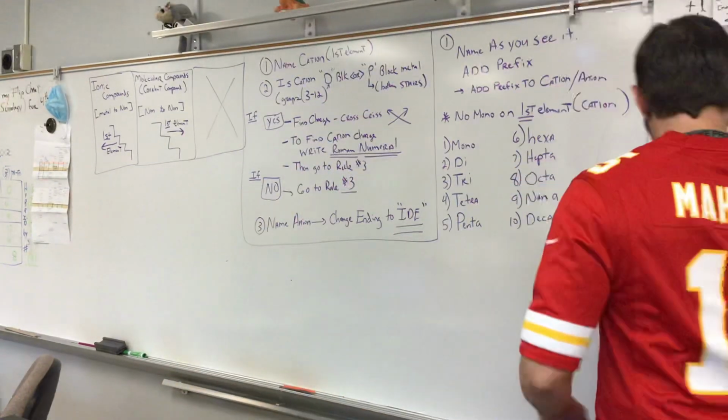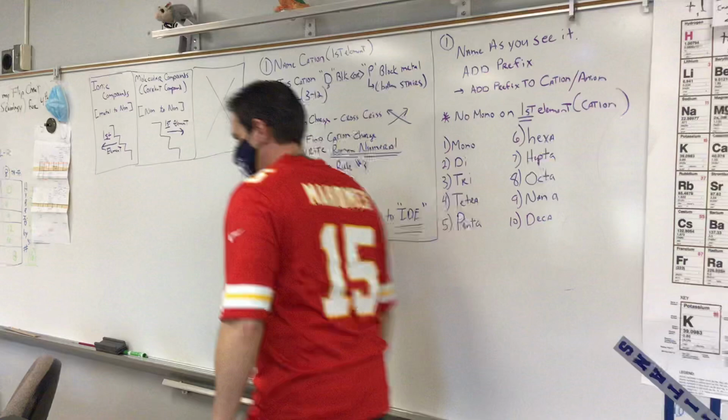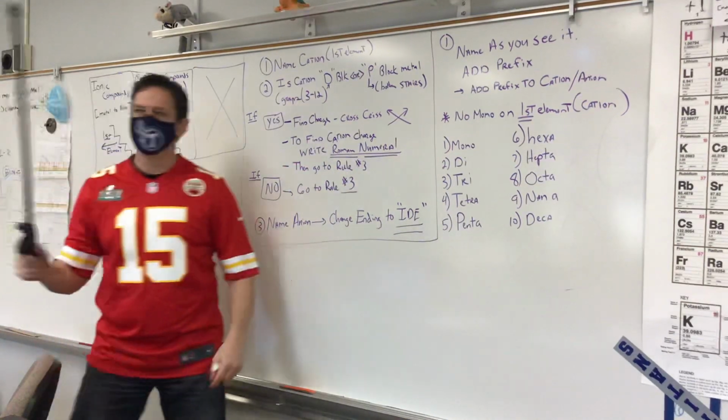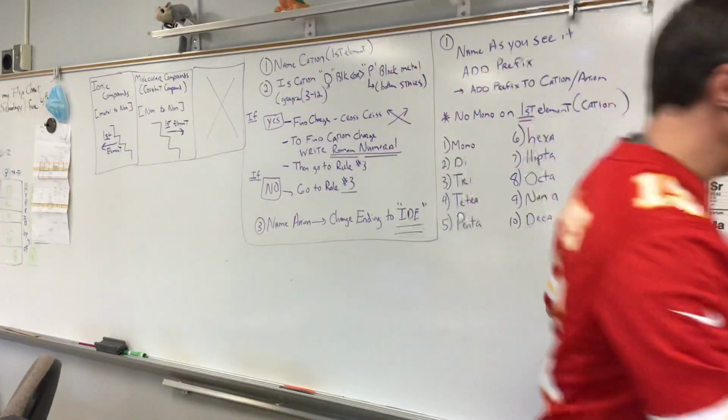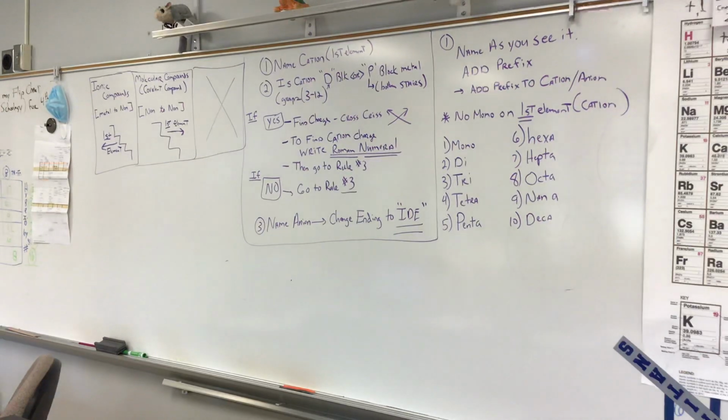Okay, so let me get my makeshift pointer. This used to be a microphone that was on the stand and it broke, so I thought, I'll just use this pointer. So here's what we're talking about right here: that little stair step symbol. See this right over here where boron's element number 5. You want to make sure and trace this, make a distinct line, stair step, on your periodic table. They call it the stair step. Right there it starts at boron.